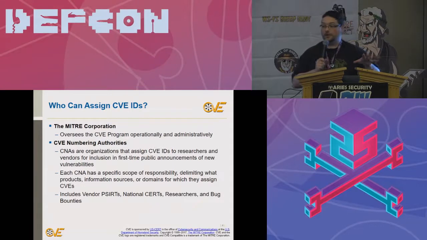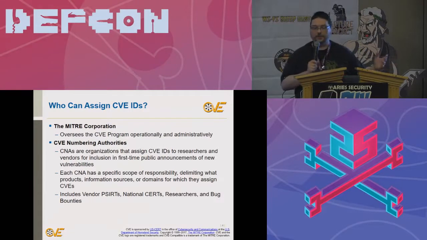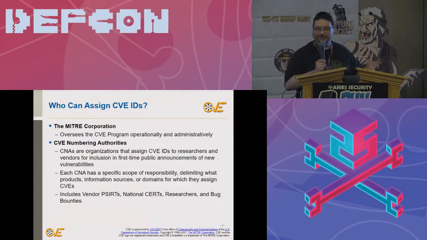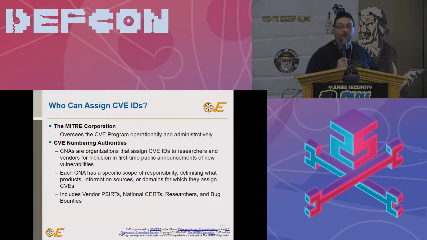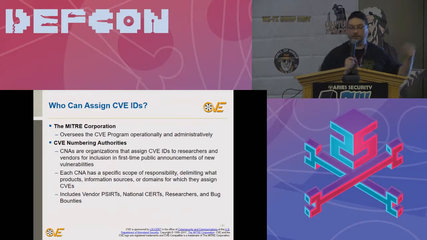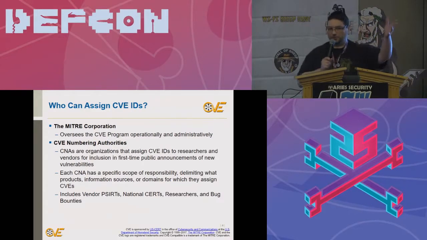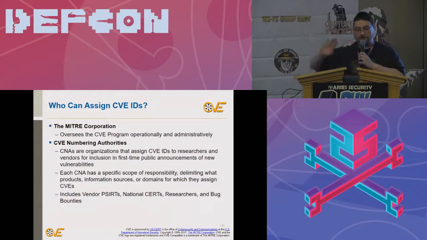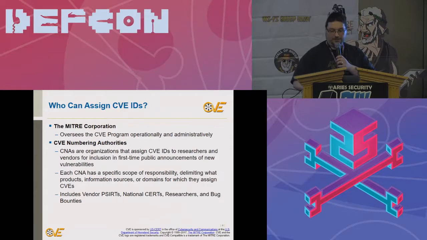So if you work at a company that has a PSIRT function, we'd love to talk to you. If you're a researcher who's doing a lot of vulnerability research, we'd like to talk to you. If you're a nation state who has a CERT, we'd like to talk to you. We work with JPCERT/CC, KrCERT/CC, and we're talking to Europe. We're trying to get these out there to different entities that are involved in vulnerability disclosure to help with that whole process. That's a whole other talk. But I just wanted to get that plug in there, because one of my hats is the CNA coordinator, so I have to do that.